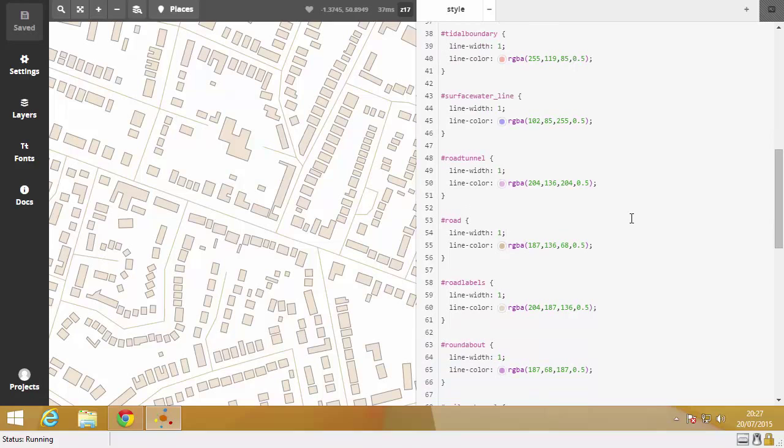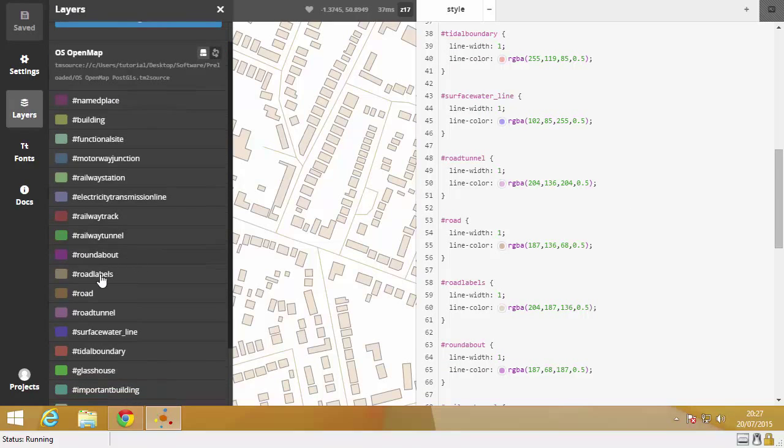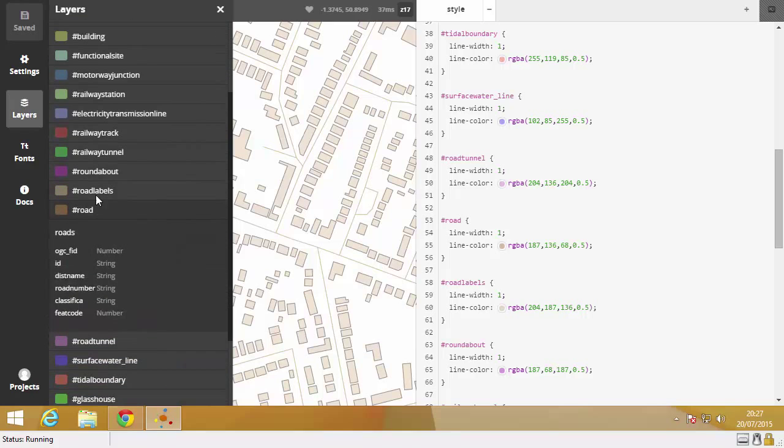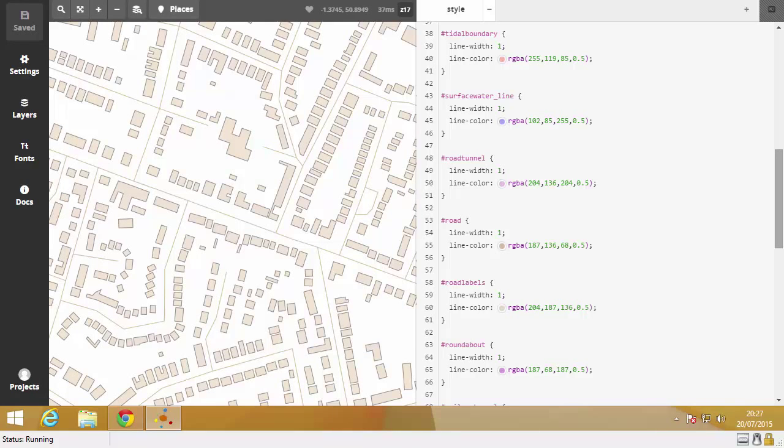Now roads come in lots of different categories. So if we go into the roads here, if you open up the layer that's effectively the data layer, you can see there are different types of classification or different kinds of road number, and we can use those to style motorways differently than roads. We might get to that in a moment, but we're just going to show you the basic how to style a road and how to do outlines and fills on there.